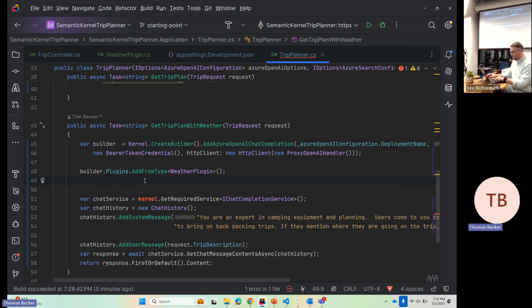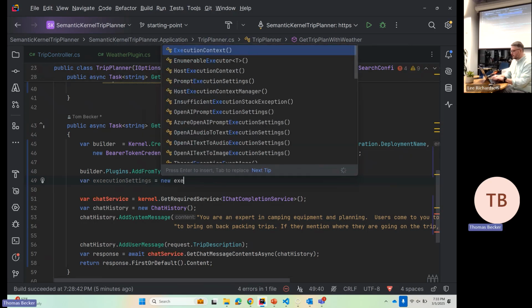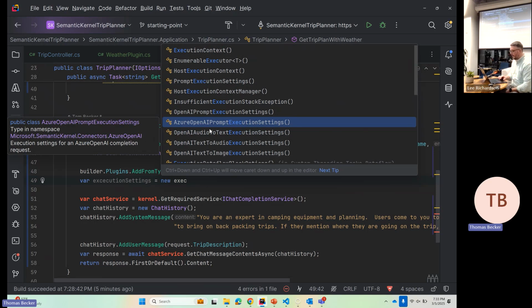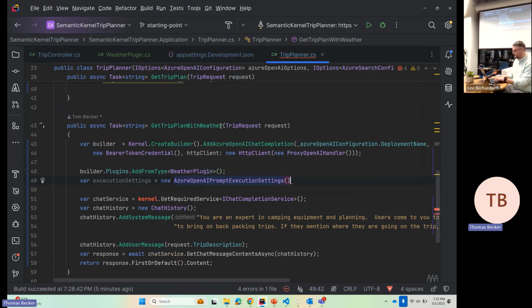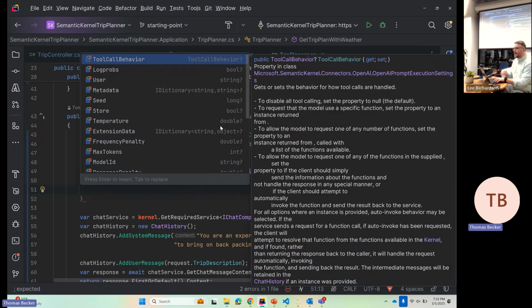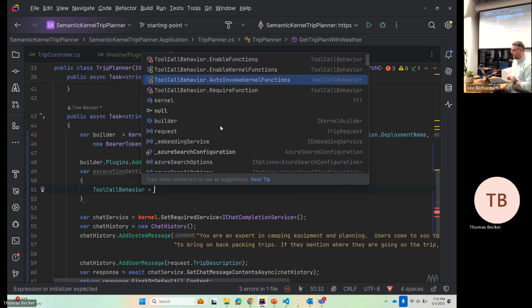Now we need some execution settings. New, and this is Azure OpenAI prompt execution settings. And then we're going to say tool call behavior. So how do we want the tools, plugins to be called? And this is an enum.